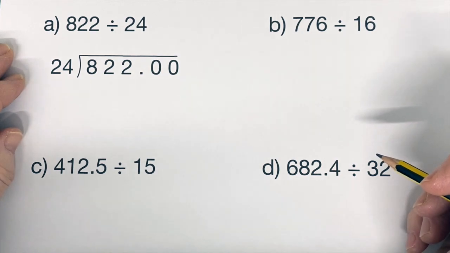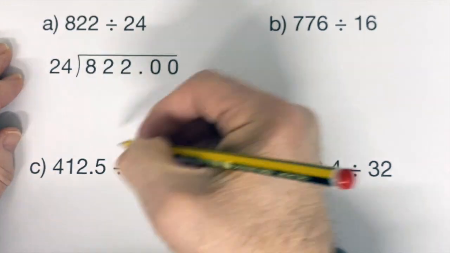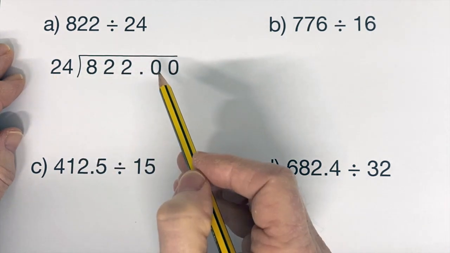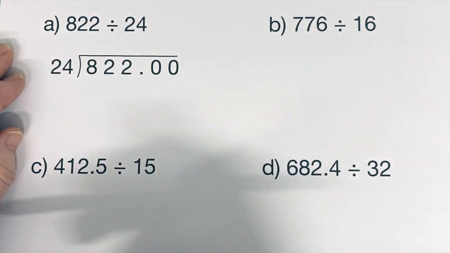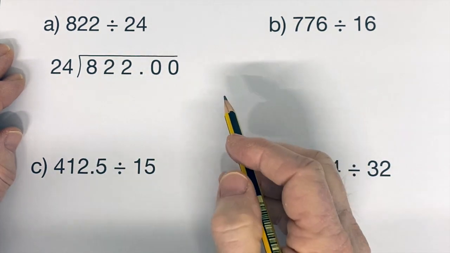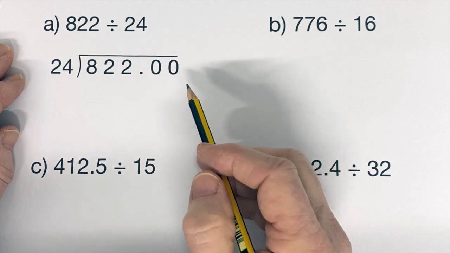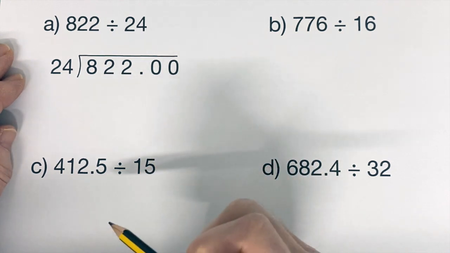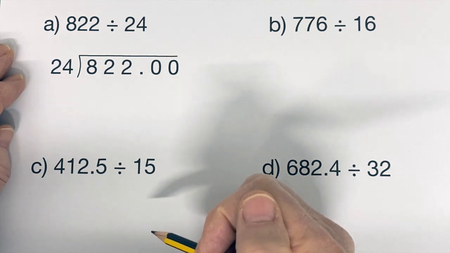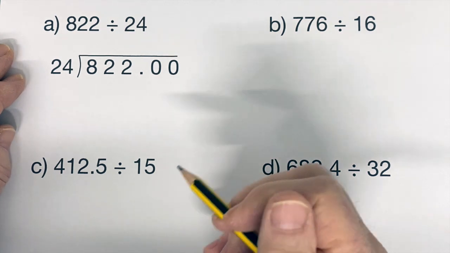I strongly recommend that you leave yourself plenty of space for each question. You can see with this question, I prepared it. That's how it needs to be set out. But you also need a lot of space working downwards, and you might need space for writing out the 24s if you want to. The 2-minute timer will start shortly. At the end of the 2 minutes, if you haven't finished, it doesn't matter, but do watch the answers because that's what's really helpful to you. Best of luck.